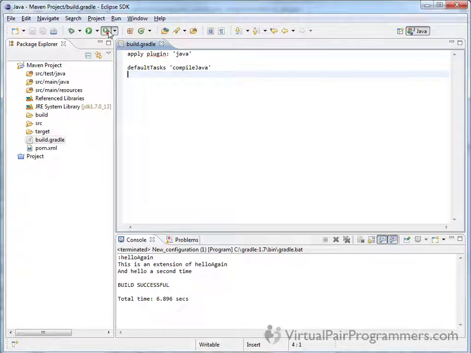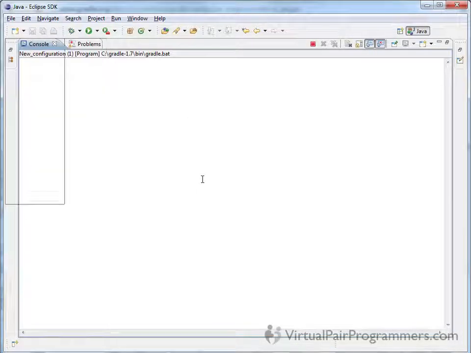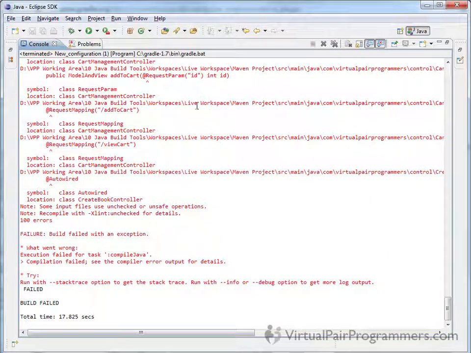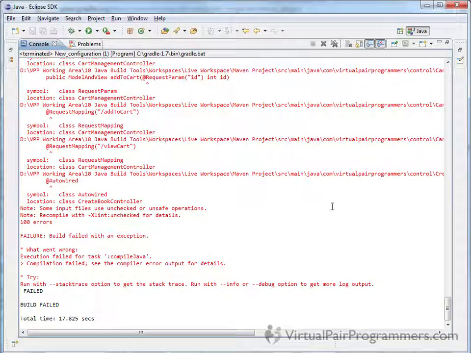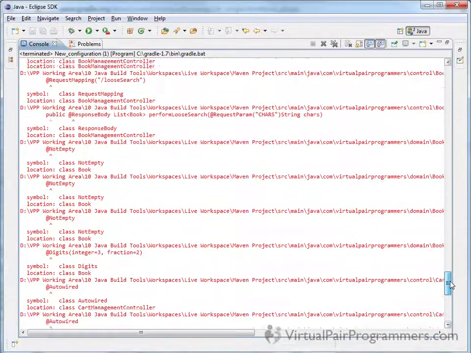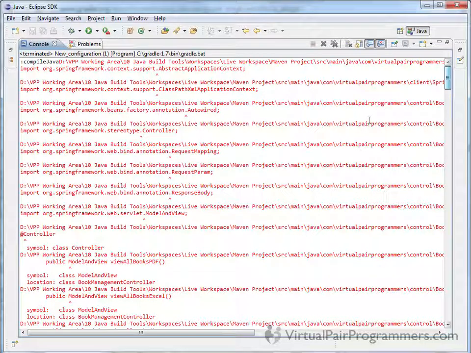Now, of course, we are going to have to add a few things to that, but that really is it. If we now rerun the build, it's going to take longer to run this time because it is downloading some dependencies. And the default configuration of Gradle is that it doesn't tell you when it's downloading things. That's a bit different to Maven. But you know why the build has failed. It's for exactly the same reason as when we used Maven.